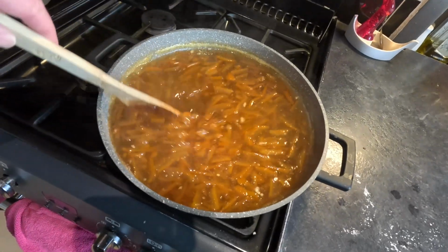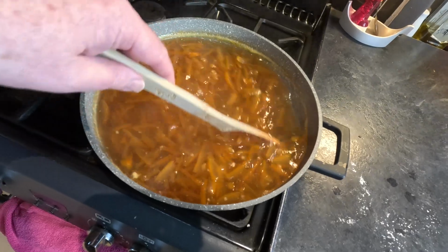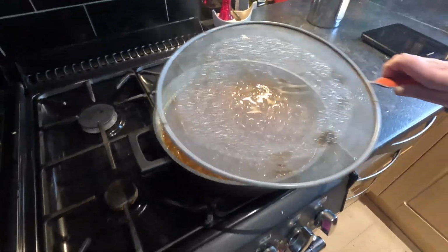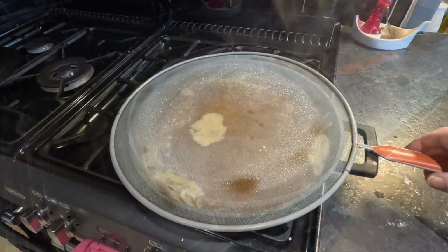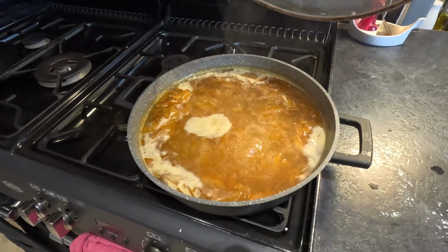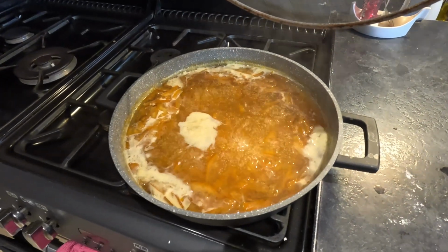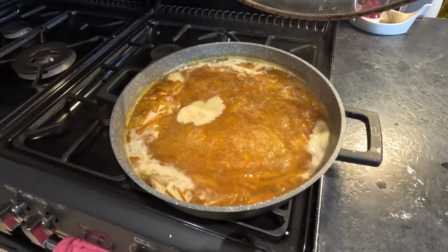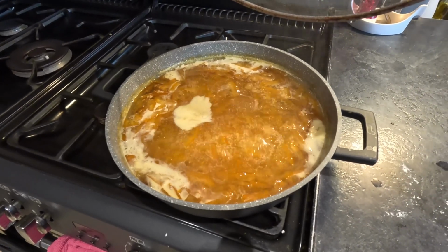It smells absolutely delightful. Right, back to the simmer. And that extra sugar, again, it's made a difference to the way it's boiling. I think that this will be done within the next 30 to 40 minutes.